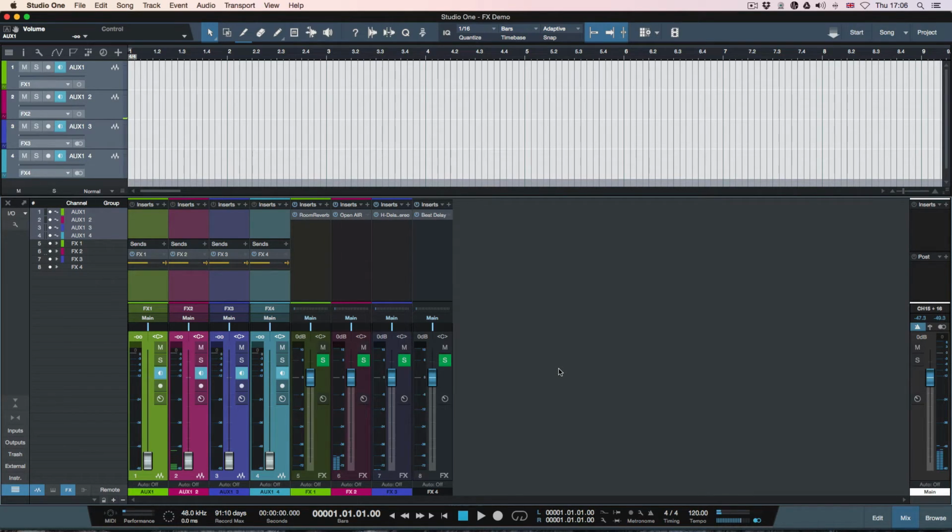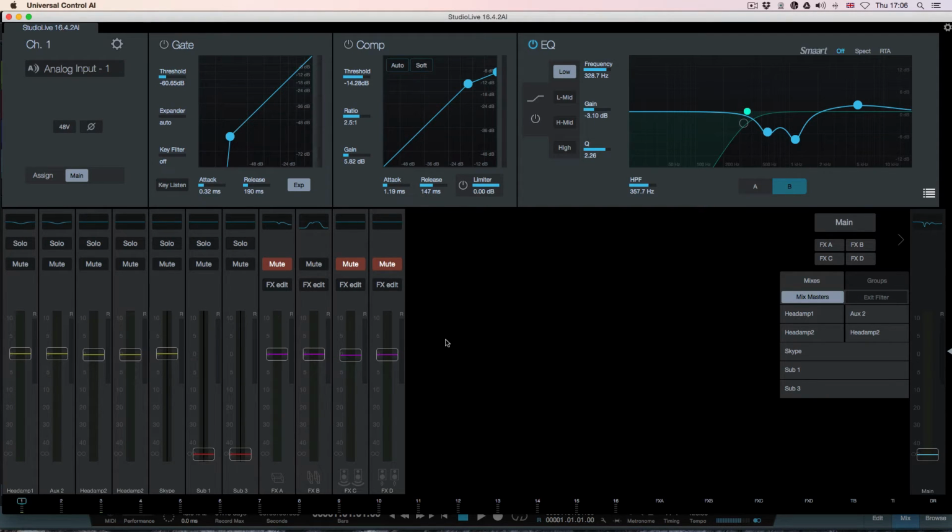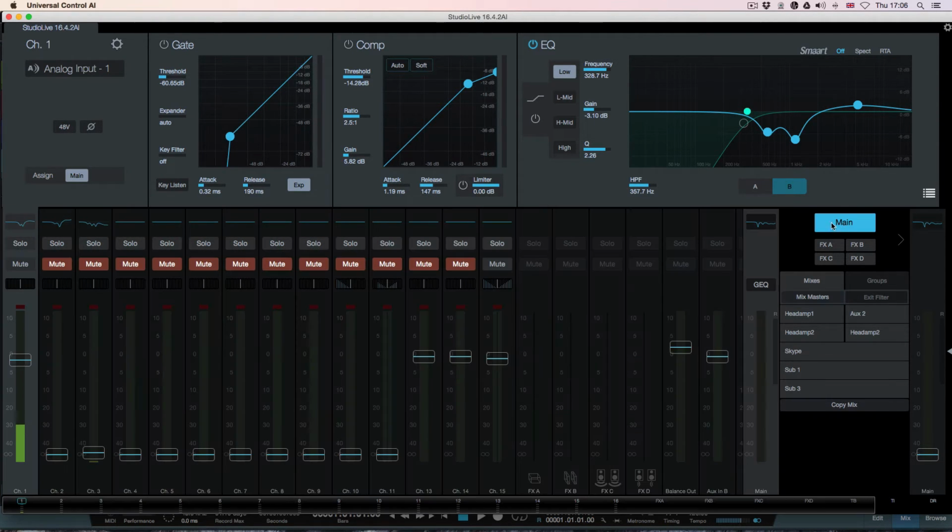If I turn channels 15 and 16 all the way down, you can control the output level of these effects through channels 15 and 16. 1, 2, 3. So this is the main output level of all your effects.